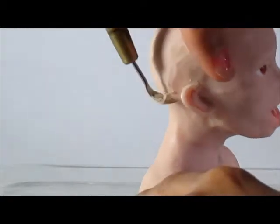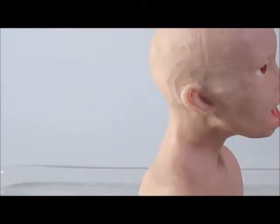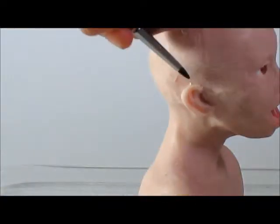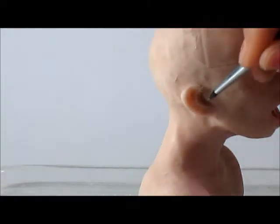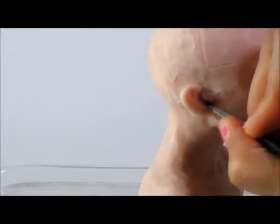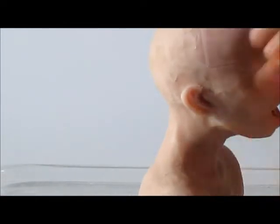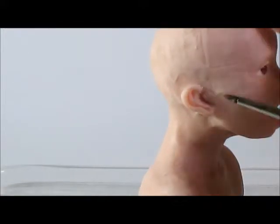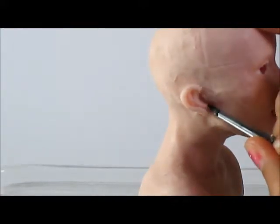Now this ear is kind of crappy because I'm having to sculpt at an angle with the ear facing you, and this really isn't the way I would work on it. So, and I haven't shown you really everything, but what I'm going to do is flip it over and show you the other ear, and so you can still get some out of this.